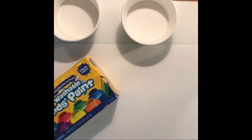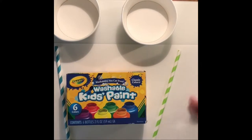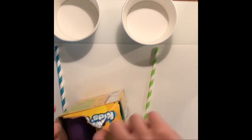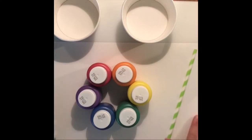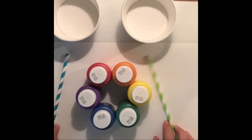So what you'll need for this is two cups, well, if you're painting a beach, which only makes two colors, some washable paint, some water, and some straws, which I will go get. Let's get started. To start out, we're gonna unpackage our paint. So we have all the six colors, and oh my god, these straws are mesmerizing. They're paper, by the way, so we're saving the turtles.